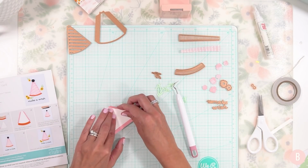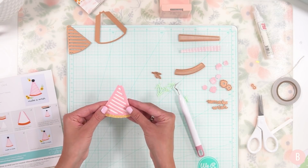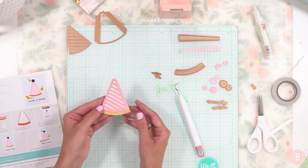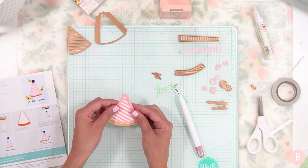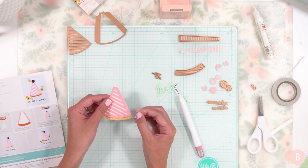Just like that. Cute. Oh my goodness, that's really cute. Now I probably could have done a little bit better lining that up at the bottom, but you know what? I think we're gonna be fine. Okay, so now I think, oh, fold tabs and add trim. Okay, I think we're all good to go.